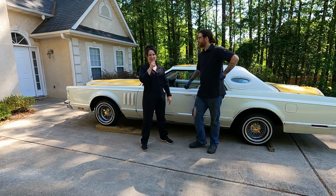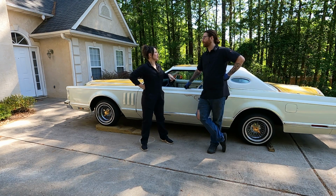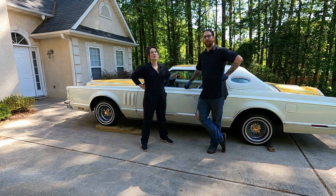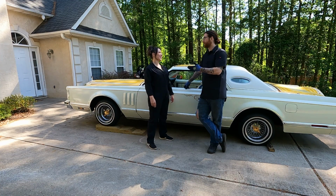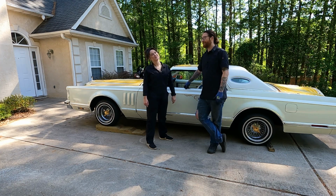Anyways, what's that other thing called? It's the power steering gearbox. Do we have to change that out, or do we just have to do the seals? We got new seals for it because it's leaking all over the driveway. She's going to remove the power steering gearbox and change the input and output shaft seals on that. That's going to be fun for her because she's never done anything that intrusive.